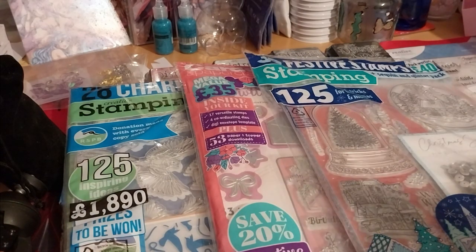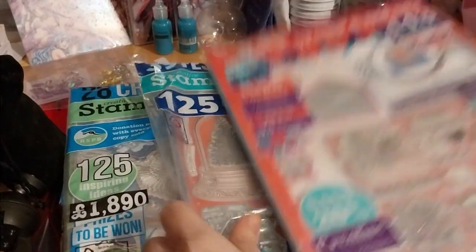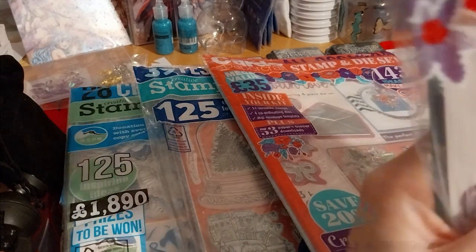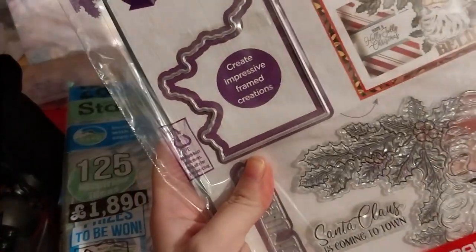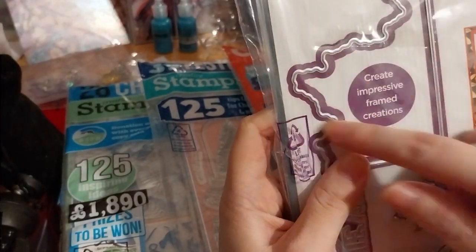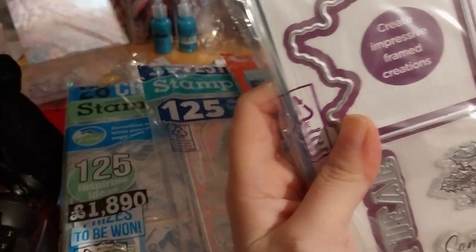Here we have Simply Cards and Paper Craft. So that's another one of these. Hang on, let me just put them in order. There's a Crafter's Companion exclusive set. Here's the big man, the big cheese here, with the Believe die, as well as the frame to cut out this bit right here, if you wanted to.